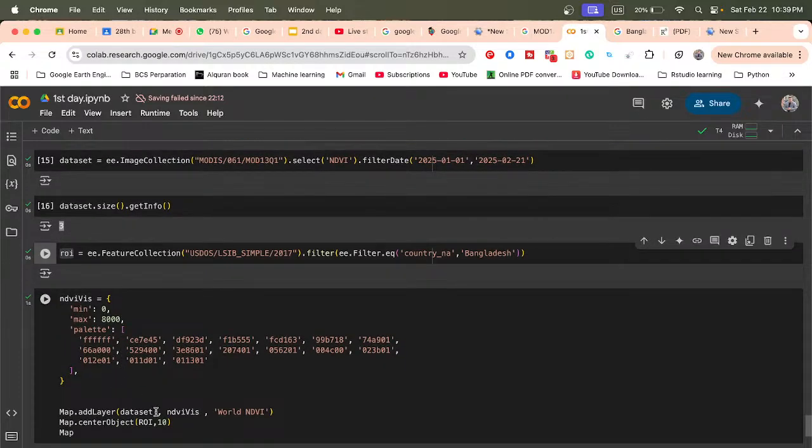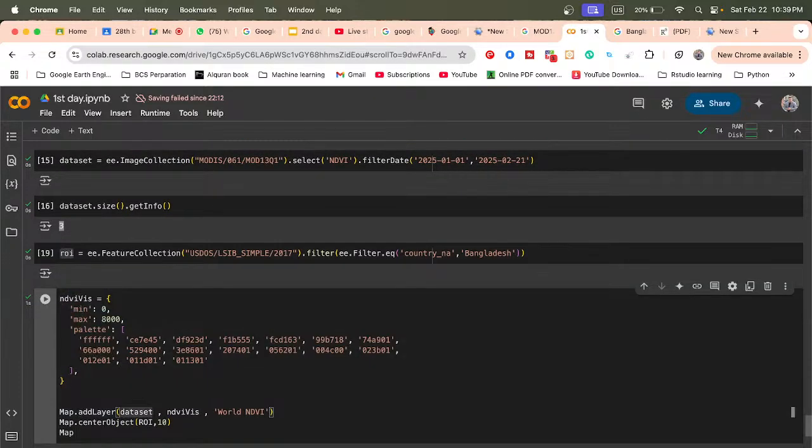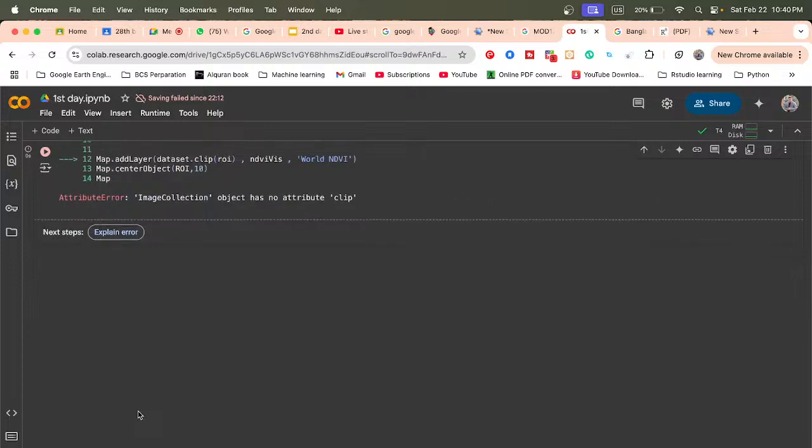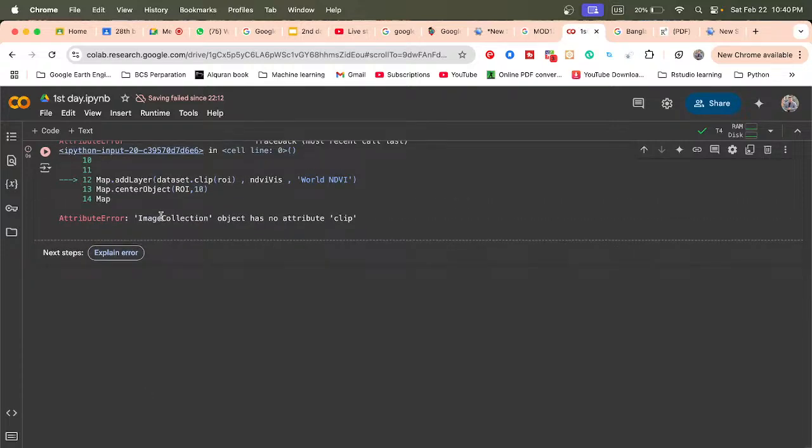And then if I use the clip function, dot clip, and put here the ROI and run it, it shows a problem. You can see the problem is that the image collection object has no attribute clip. It means that the clip function does not work for an image collection, because the clip function only works for an image.